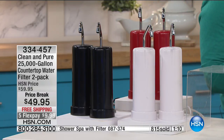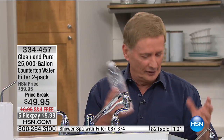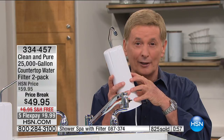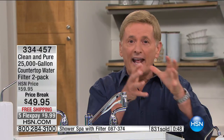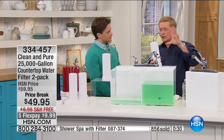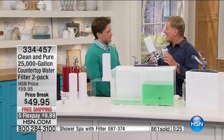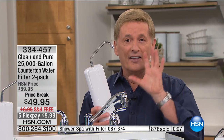If a bottle of water costs a dollar, you're getting the equivalent of a quarter-million dollars' worth of water in one filter — double that because you're getting two. Compare that to popular competitors where every 100 gallons you spend fifteen to twenty dollars replacing cartridges. Over 25 years, you'd spend over five thousand dollars per filter on replacements alone — double that for two — but with Clean & Pure you never replace the cartridge. It's completely maintenance free.